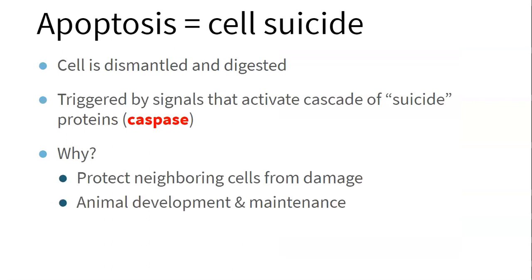So apoptosis is thrown in here too because it does have to do with cell signaling. Apoptosis just means that it's triggered cell suicide. So there's a series of enzymes that basically do this. It is a cascade of caspases that is triggered in some way. So how does this happen? There might be signals released by surrounding neighbors that say, hey, the cell is damaged, it needs to be taken care of. Apoptosis also occurs naturally in animal development. Think about webbed fingers turning into regular fingers, those kinds of things.